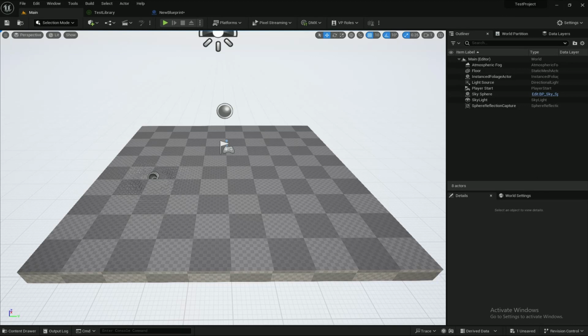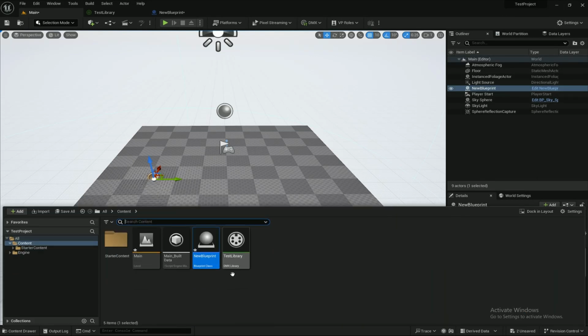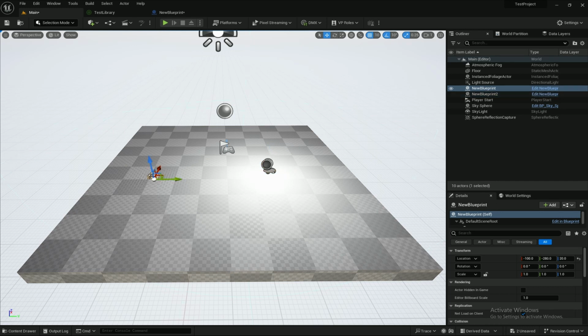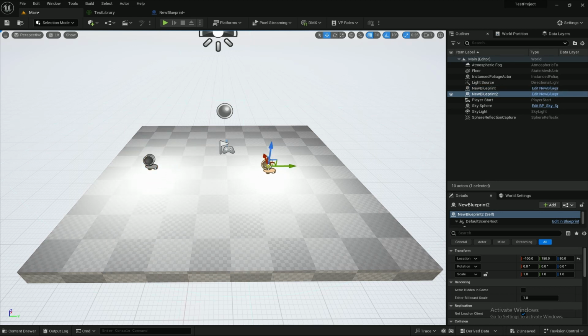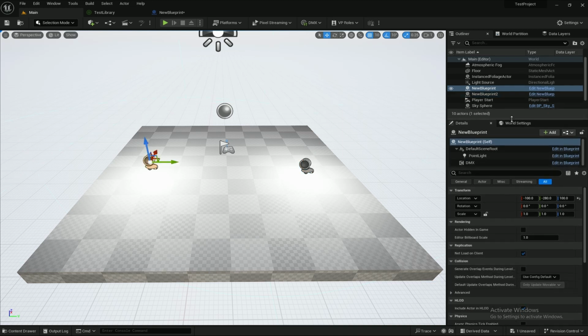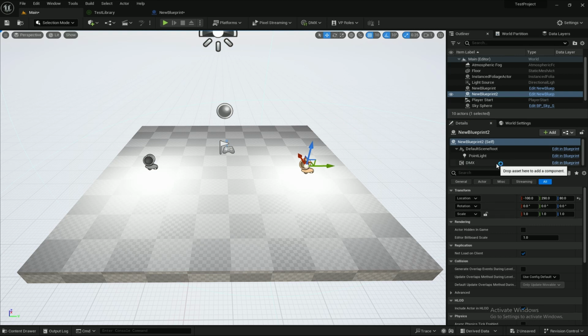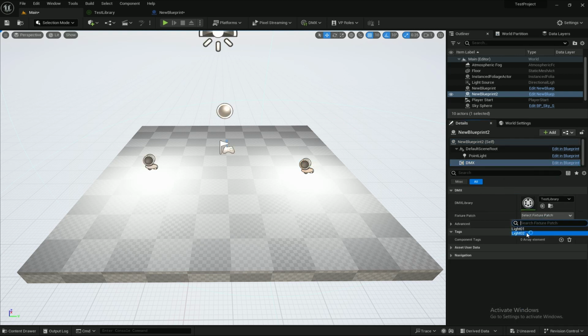I'm going to pull out 2 instances of that actor I just created for the 2 lights that I have with me. When I click on this instance of the light, I'm going to go to the DMX component and select the fixture there. So this one on the left is going to be light 1, and this one on the right is going to be light 2.